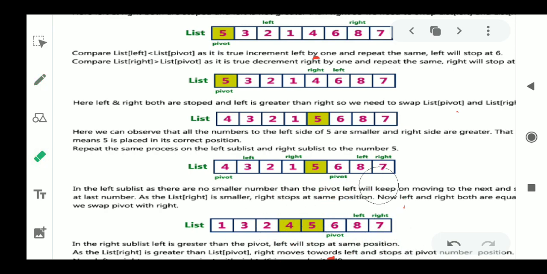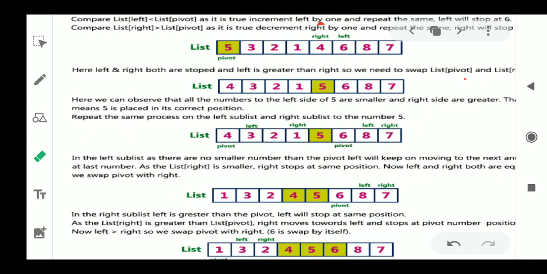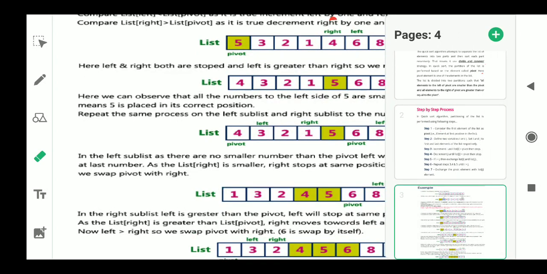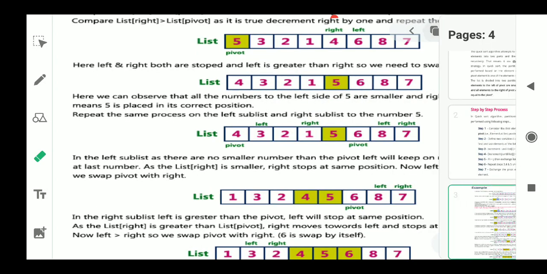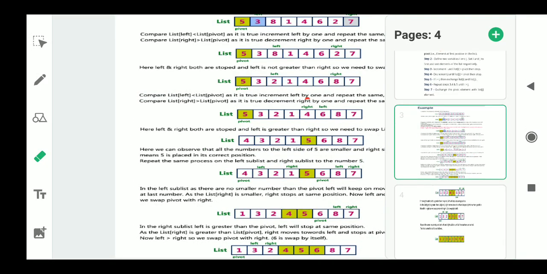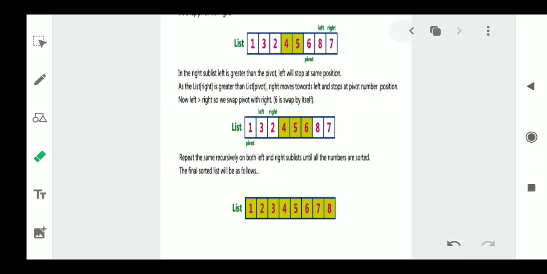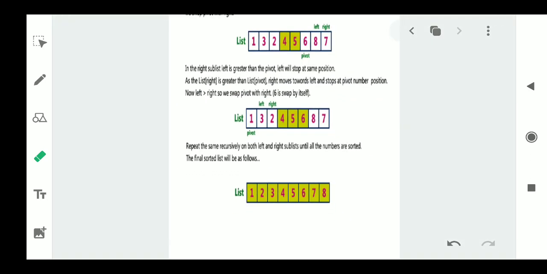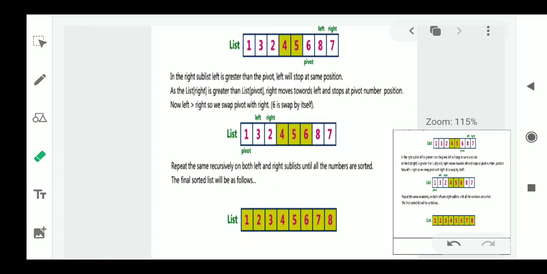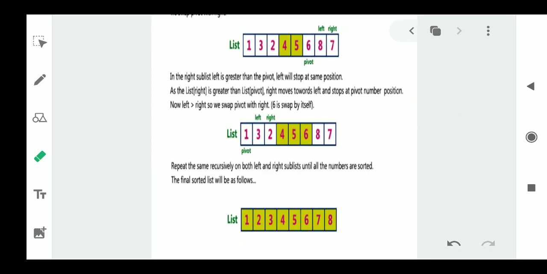Finally, we need to sort all the elements in order. That is the objective of our steps. Finally, all the elements will be sorted. This is how we are going to arrange the elements in quick sort. This is what I would like to explain to you. Please let me know if you have any doubts in the quick sort. Thank you.